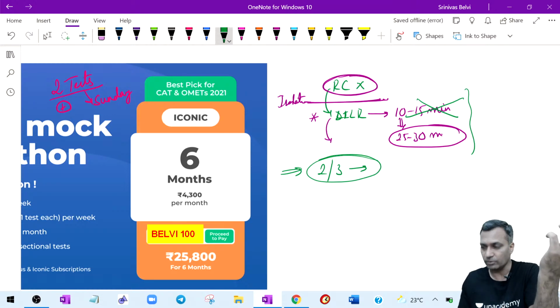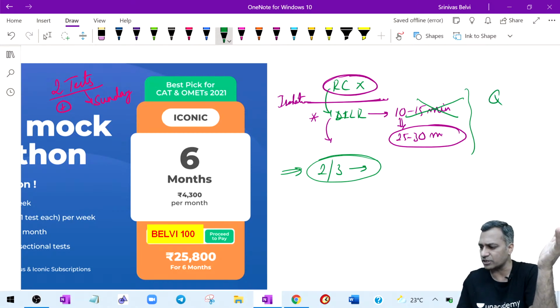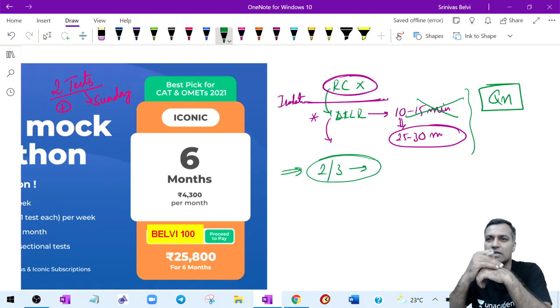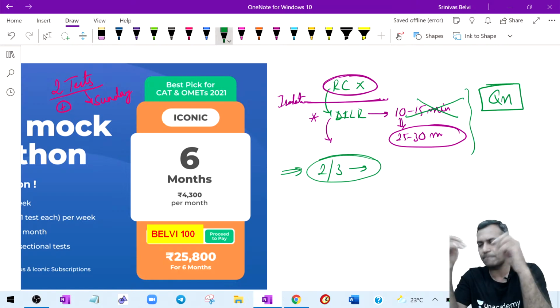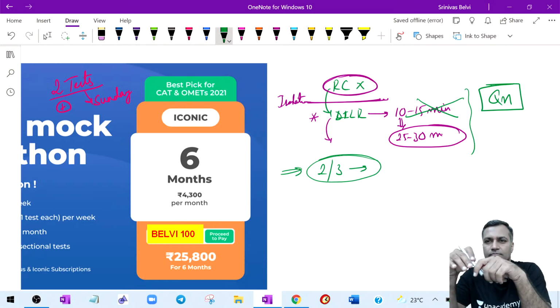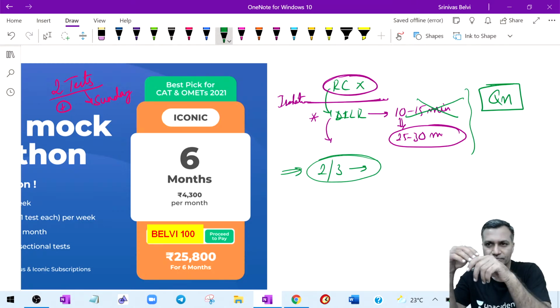That's my worry, because I don't want any scenario on the CAT day to be a new scenario. You should always be able to say, I came across all these scenarios, not just questions. Questions are one part of the test. There are other dimensions to the test, which I also want you to be exposed to. You're understanding why I'm expecting you to write more tests? Basically, I want that exposure. Similar exposure many times also helps, because I've seen how these things help going into the D-Day.